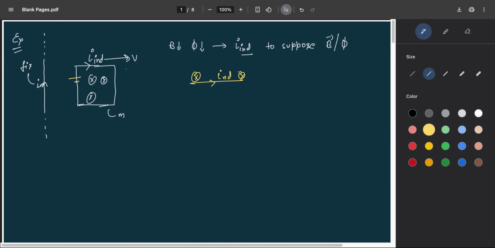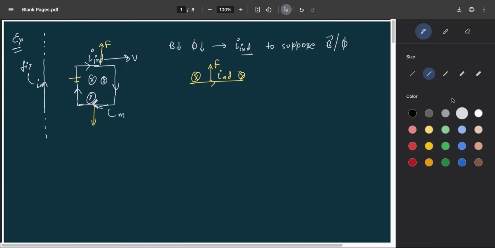Again, simply you can use your right hand palm rule. All the fingers towards the magnetic field, thumb towards the current, and your palm is showing upside. It means on this frame the magnetic force is upside. Force on this frame is up. What about the bottom? Force on this is downside, because the magnetic field here is this, and the current is in this way.